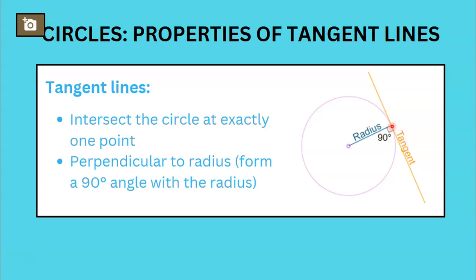The other defining feature is that a tangent line is going to make a 90-degree angle with the radius. So the radius goes from the center of the circle to a point on the circle here. So a tangent line is always going to be perpendicular to that radius. If this angle measure here is 89 degrees, it's not a tangent line. If this angle were 91 degrees, it's not a tangent line. It's got to be 90. So that's one of your questions on your test.